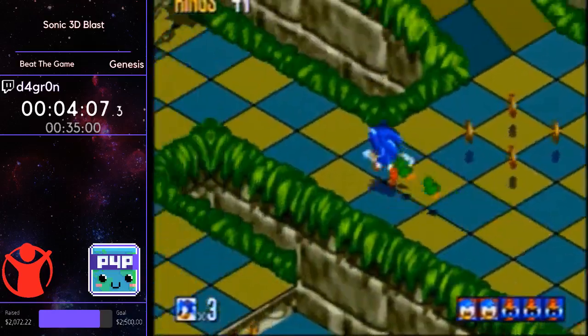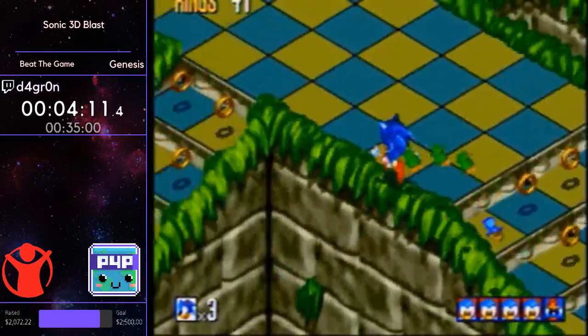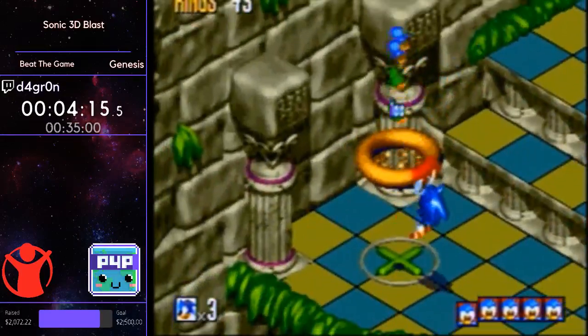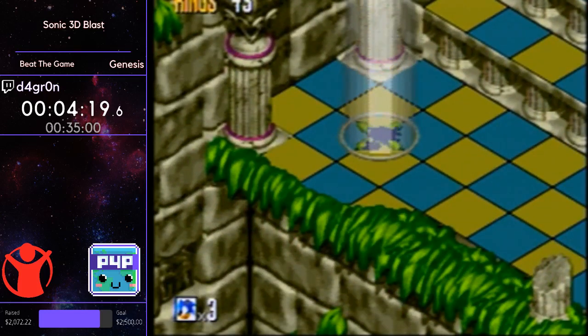I should also mention, this is the level where we are introduced to the green flickies, and they're awful. I believe they're random, but sometimes I swear they just go right for stage hazards.